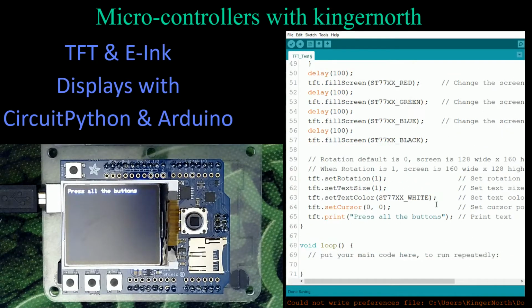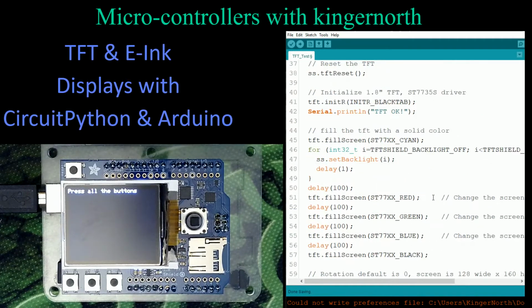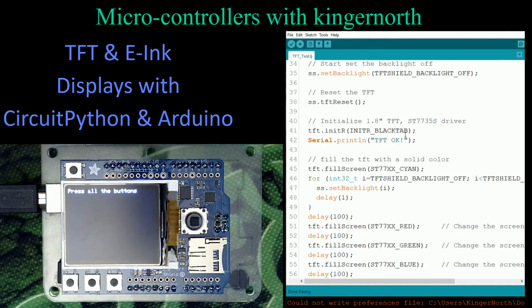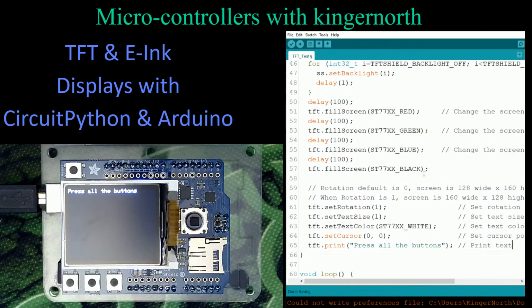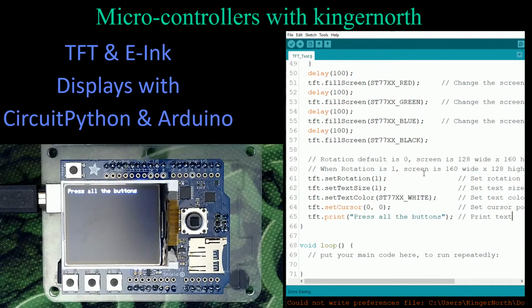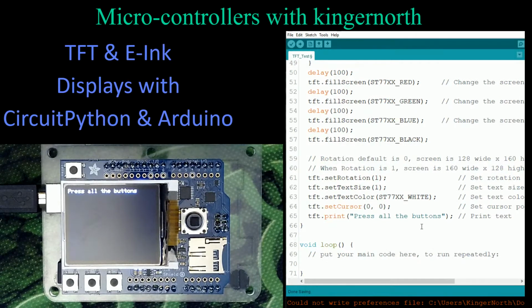So I'm going to talk about the rotation here. What I found with my tab at the top here, set to black tab, that I talked about earlier, is that there's actually a green tab and a red tab version as well.